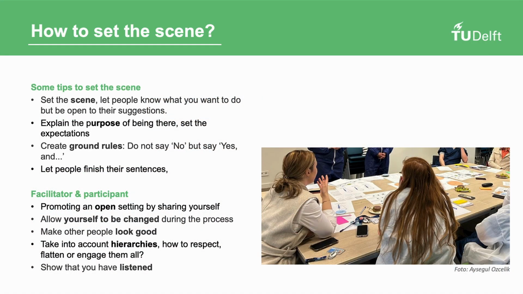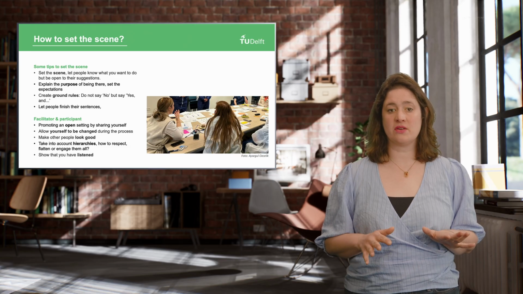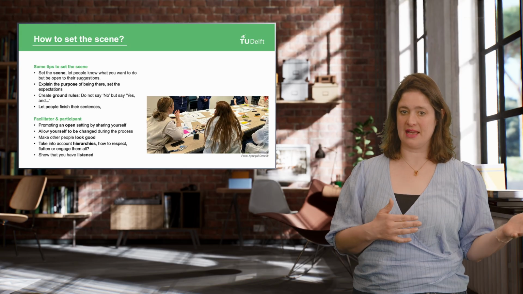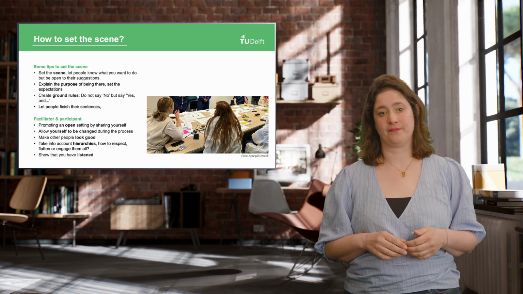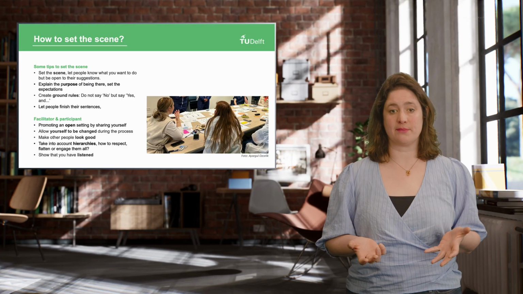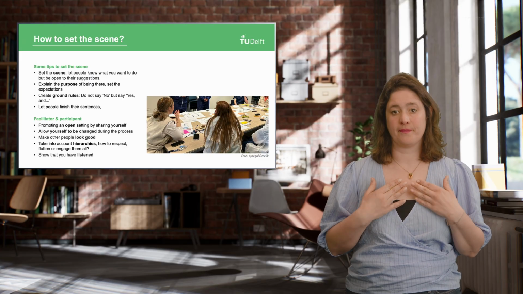So the co-creation outcomes depend on the collaboration skills of the team. These skills can be staged in different ways, by facilitating an open mindset, willingness to listen to each other, and addressing tensions. You can lay down simple communication rules, such as saying yes and instead of saying no. Let people finish their sentences and promote an open atmosphere by sharing yourself.